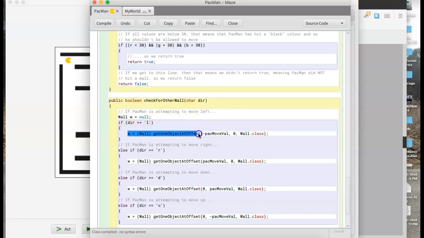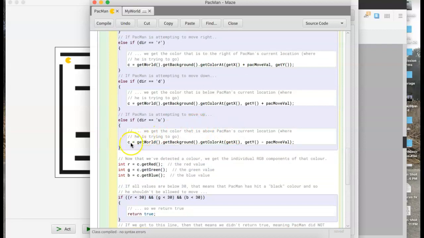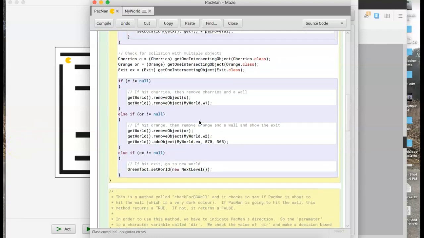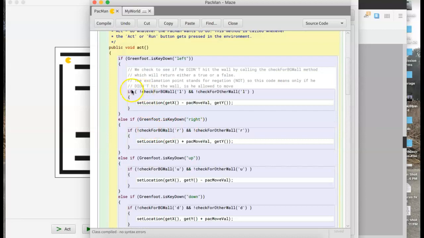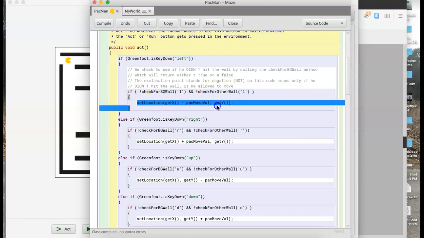It's just that here we're actually seeing if we're going to collide with a wall object, whereas in the other one we were checking the color where PacMan was trying to be. In either case, based on this code, if it is not true that PacMan hit a background wall, and if it is not true that PacMan hit a different wall, an object wall, then we're allowed to move.